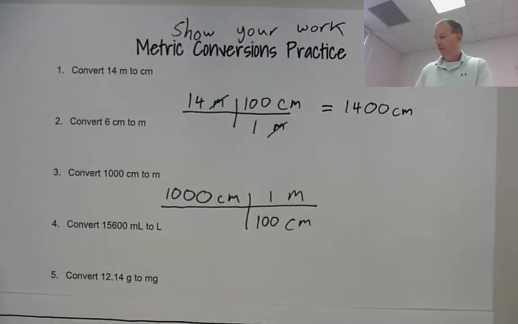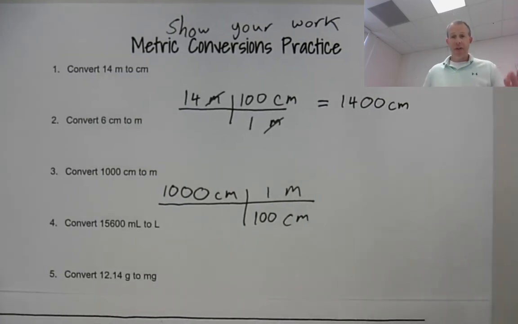But it doesn't change. If I have a meter stick and I say, oh, it's 1 meter, well, I could also say it's 100 centimeters or it's 1,000 millimeters. But it doesn't matter. The stick is the same length, no matter how you describe it. Physically, it's still the same length. So keep that in mind.